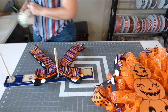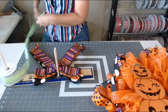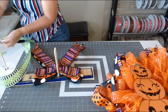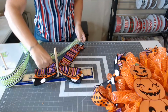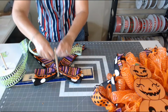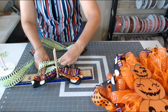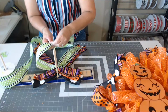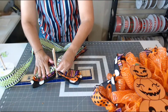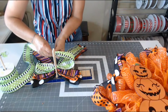Okay, so our next ribbon, we're going to throw some green in there, guys. We're going to throw a splash of green in here, okay? We're going to give it a little bit more color. So we're going to use this lime green and black, okay? So I'm going to go ahead and dovetail it. All right. So we'll measure out our tail. We're going to pinch it, give it that half twist. All right, we're going to go down to 4.5 inches now. So just move your loops out of the way. Find your 4.5. Pinch it. Give it that half twist. All right, let's do 4.5 on the other side. Pinch it.